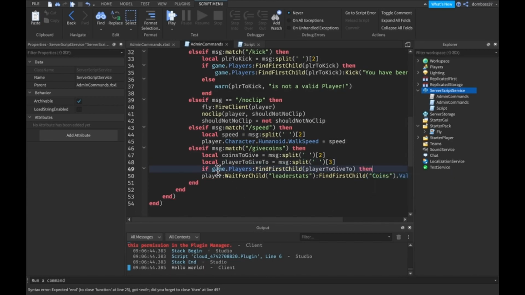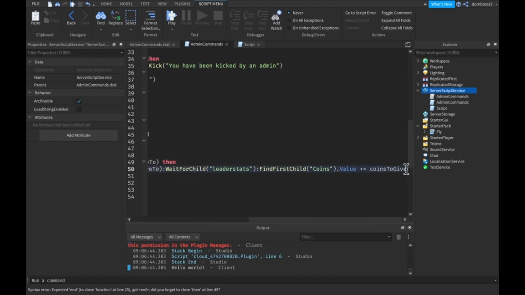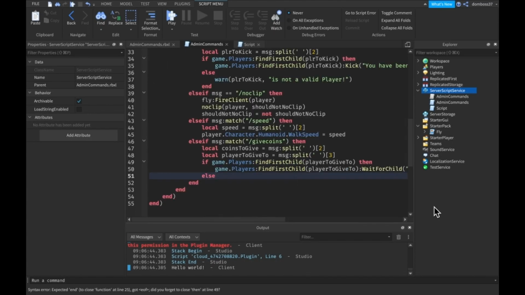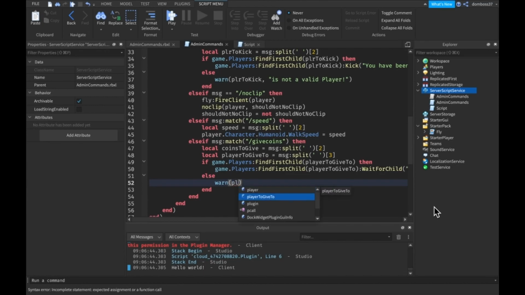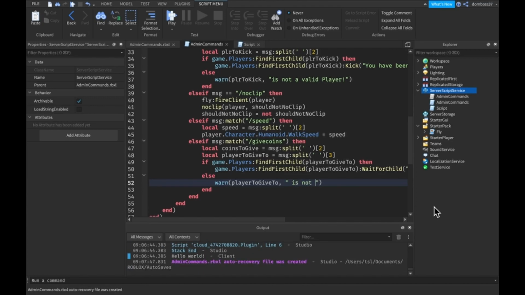Then what we want to do is this, and we want to have an else warn player to give to, comma, is not a valid player.